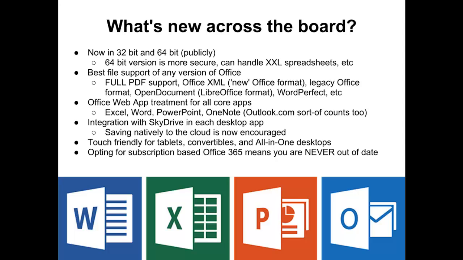And the other thing is, if you go with the subscription-based Office 365, you're never out of date. The nice part about the subscription model is that, sure, when you buy the box copy, you get to keep that forever. You're never paying for it again. But what do you do 4 years, 5 years from now? You're buying a new copy anyway. With this model, you're able to get the latest version of every program on the fly as soon as it's available. No waiting, no need to go buy another copy. Microsoft gives it to you as soon as it's on the market. Okay?